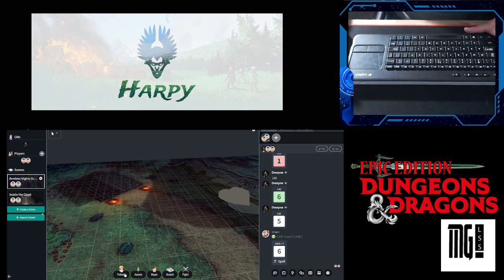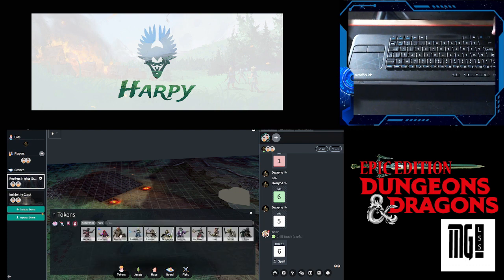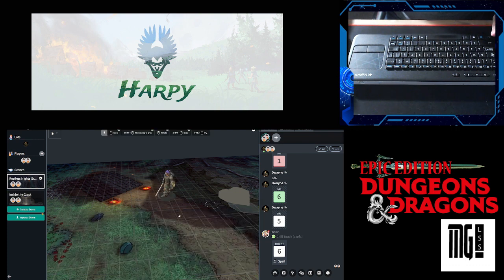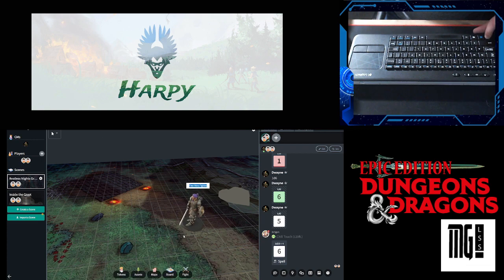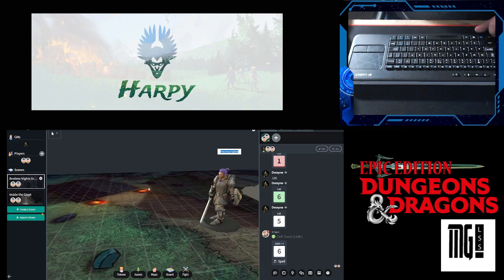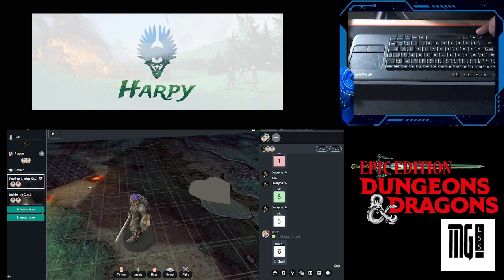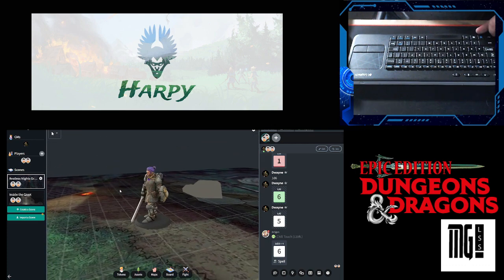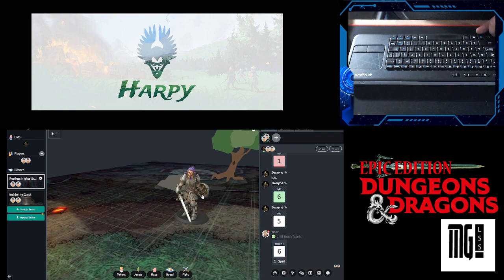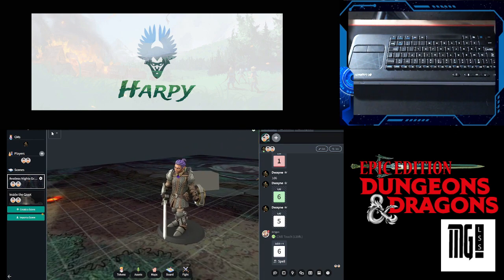It's not just the technology. I'm going to put some Hero Forge tokens down. Let's put that one from earlier. Okay, now one of the things I learned is that if you hold down Shift, it actually snaps to grid. So voila. We have a fully 3D Hero Forge created token. And a wonderful camera system lets you zoom in as close or as far away from that token as you like.